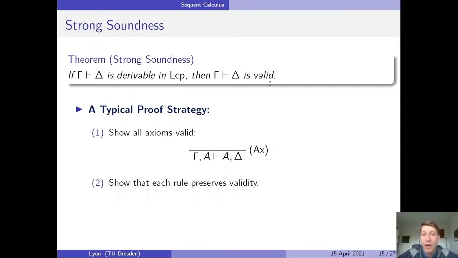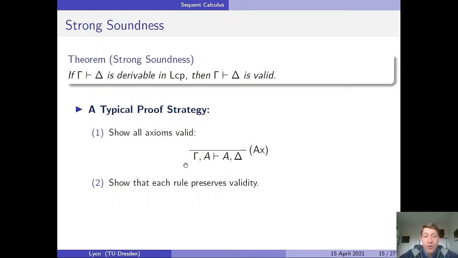And then we will know that by definition, our calculus is strongly sound. Well, how do we prove this? In essentially the same way that you would prove it for a Hilbert calculus. What you first do is you show that all the axioms of your system are valid, and then you show that all the rules of your system preserve validity. So, of course, if anything is derivable, it will be valid, because validity is inherited by whatever is derivable.